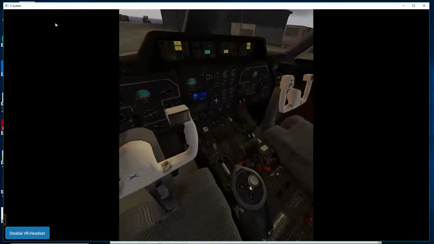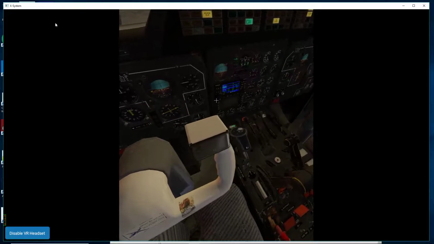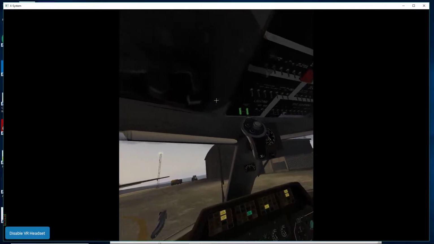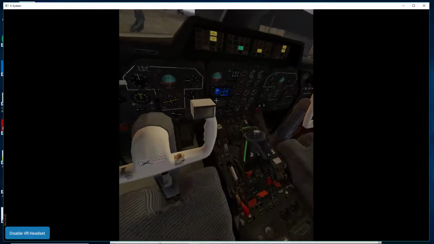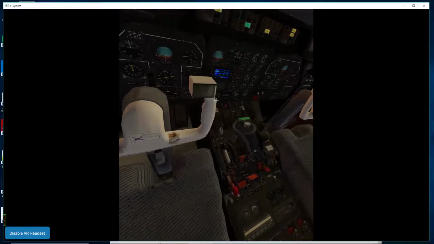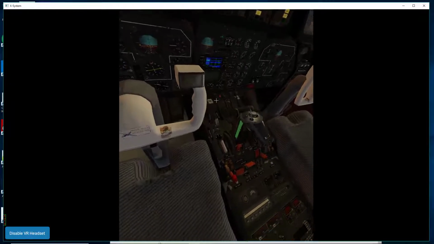Have to reload here. Okay. This, much better, obviously. Like I said it would be. This, oh yeah, much better. Throttle is money. Look at that. Check each one. Those are money in the bank.